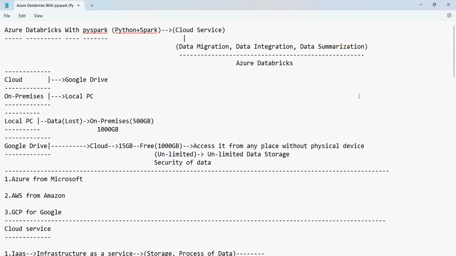If you have billions and trillions of records, and normally it takes 1 day to process, the same job will be completed in 1 hour when we use the Apache Spark cluster.